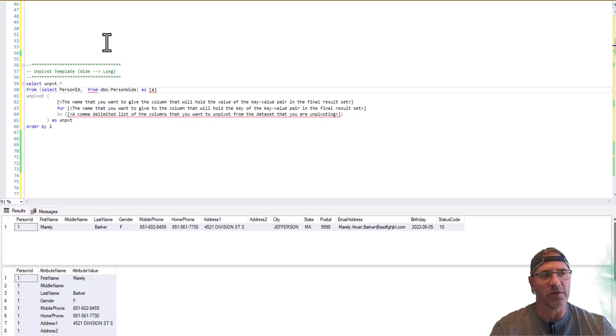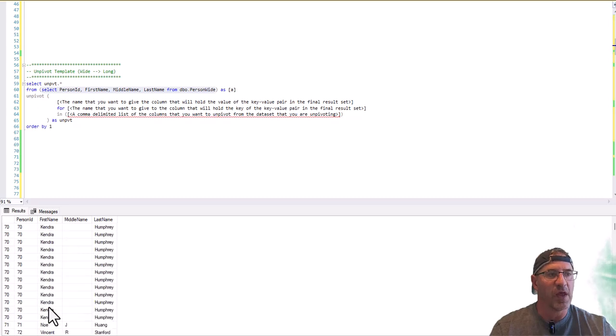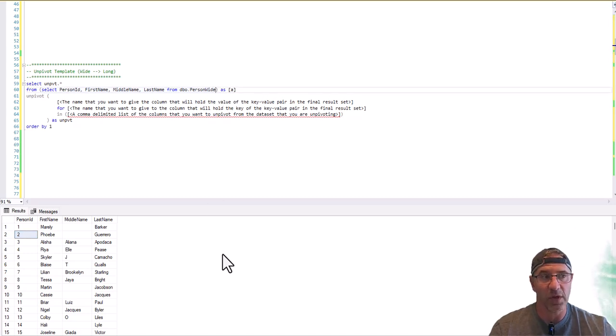And so what we're going to do is do first name, middle name, and last name. Okay, so now we've got a data set that we're going to pass to the unpivot, and I can just execute this particular piece right here, and it'll return all the first names, middle names, and last names for all the people in the person-wide table. Now we'll go ahead and just skinny this down to specifically the one person that we're going to do right up front, and then we'll open it up and run it wide open for the entire thing after we've walked through the whole unpivot scenario.